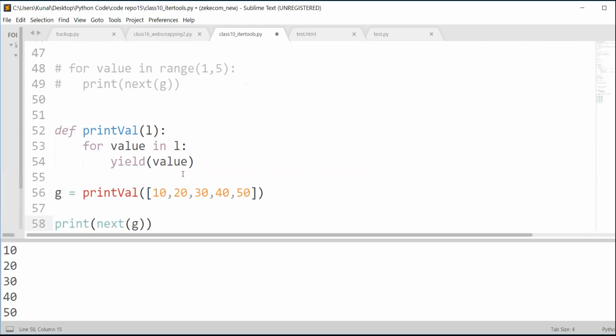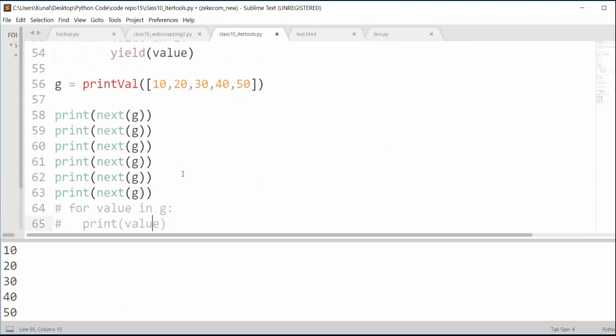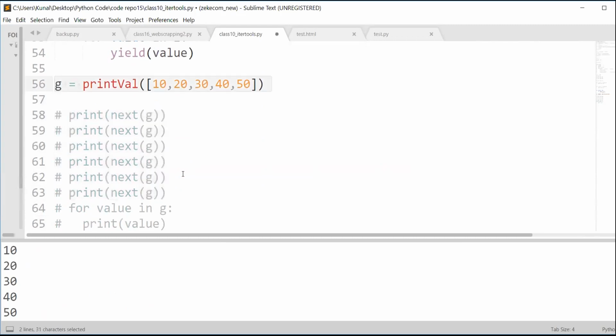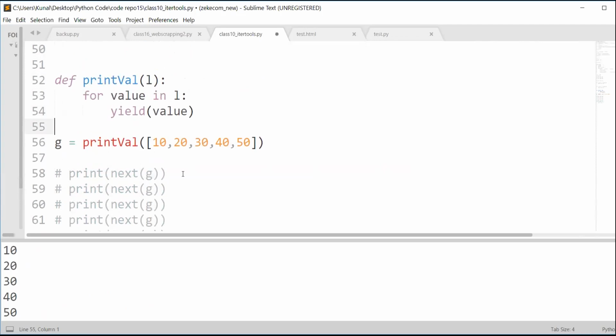What if we return some value from that function? No, it will come out of that. Yeah, so you can combine that, no issue. Okay, so I'm saying yield value and then return value. Now I'm doubtful because at the same time I'm accepting this yield and the generator also. But let's give it a try.